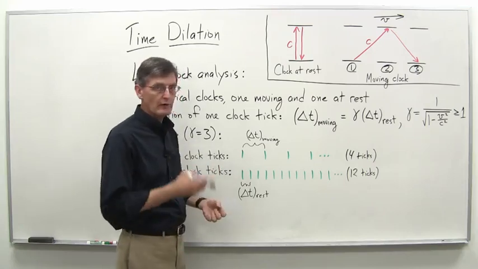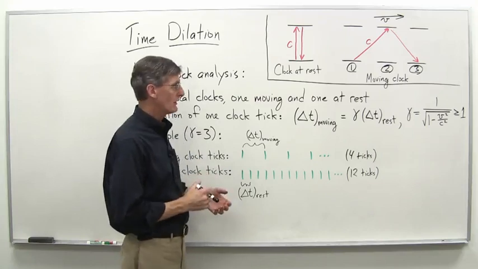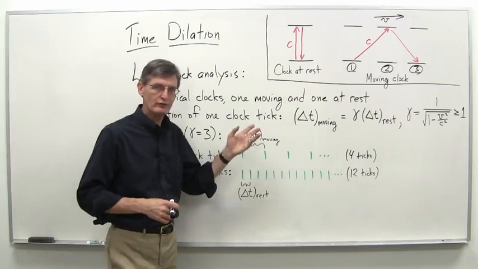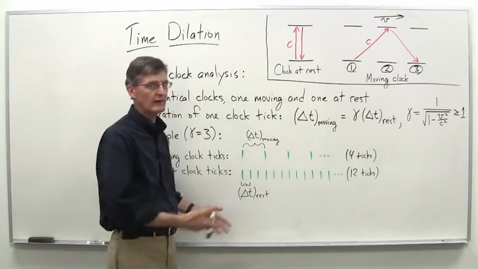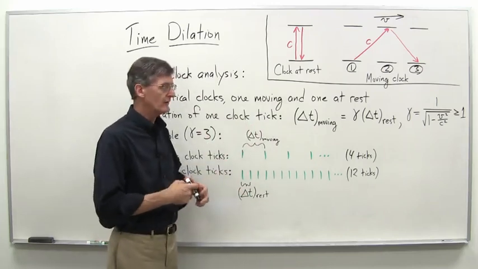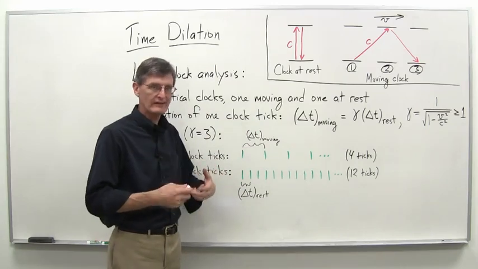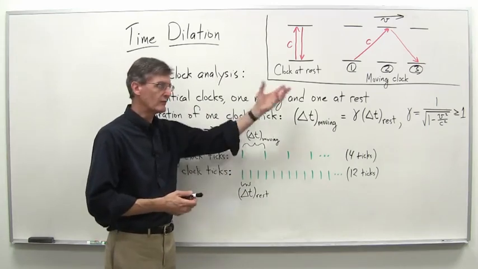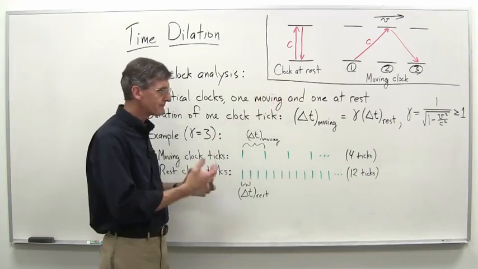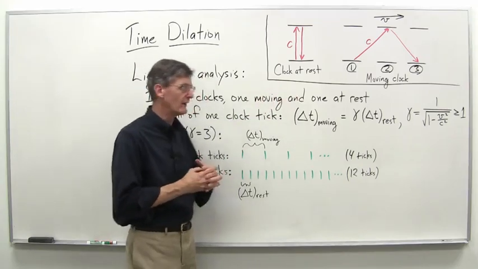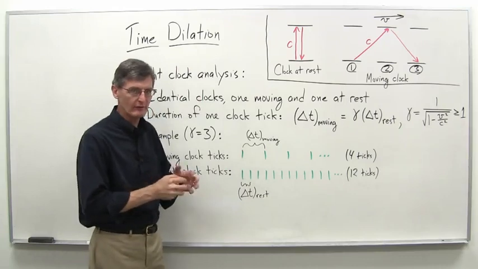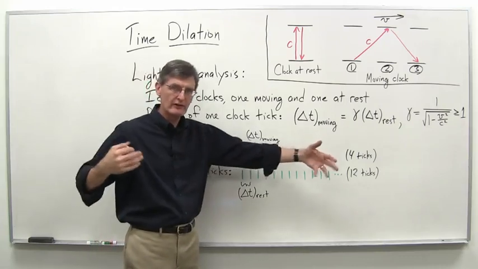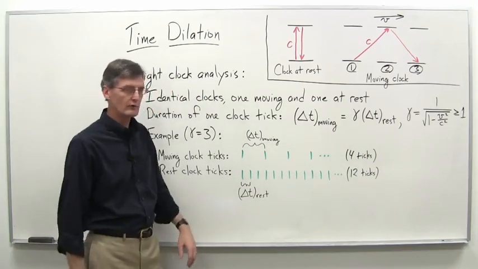But to Bob, observing her light clock, and by the way, occasionally I use the term seeing as well, Bob seeing her light clock. Remember, we're using that in a very special sense of technically observing. We're not taking in time delays of light traveling from someplace to your eye. So if you catch me saying seeing sometimes, just insert observing there, in our precise definition of what it means to observe using a lattice of synchronized clocks, as we talked about before.